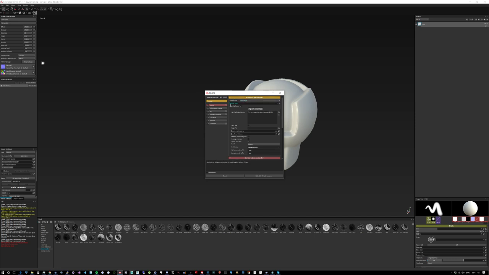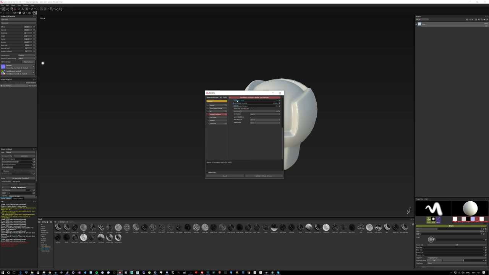So the padding, just 3. Again, these settings you have to tweak yourself in order to realize what the best result is. I have to choose material color for color source. I can use, yeah, color hue shift is fine.